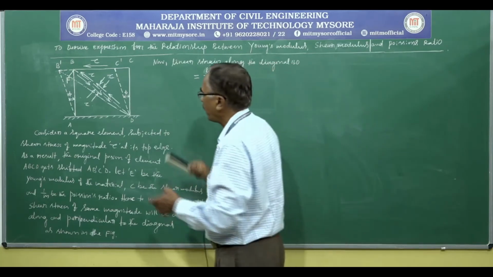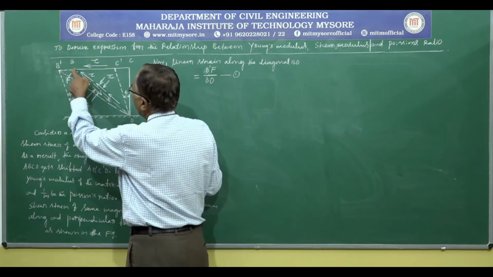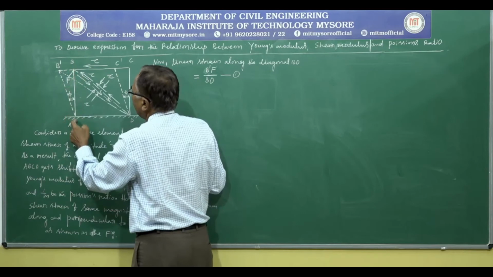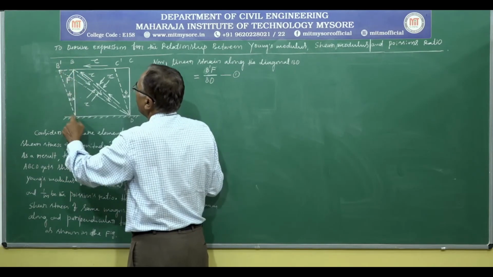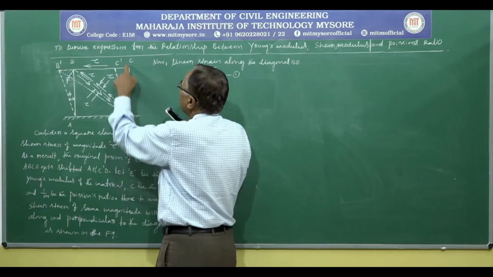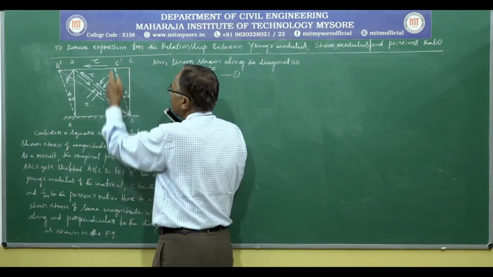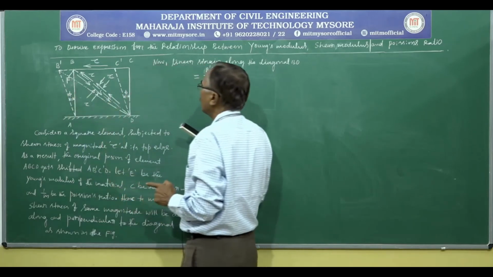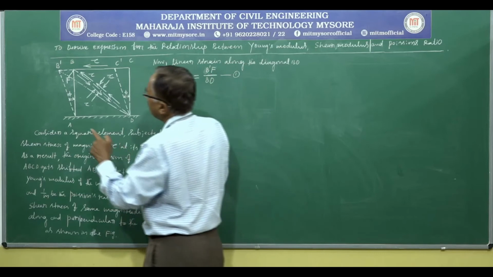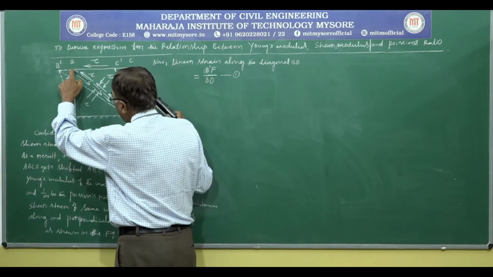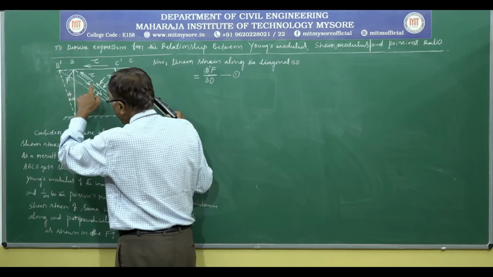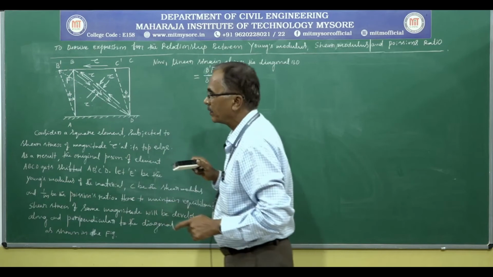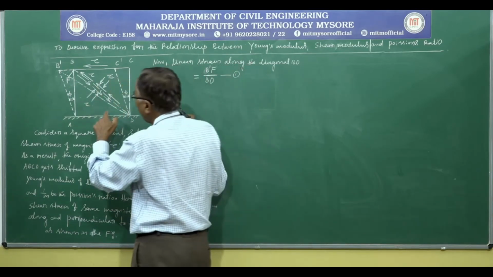Next, you can see here, as the displacement is very small, AB gets displaced to AB dash, DC gets displaced to DC dash, and here the displacement is small. As the displacement is very small, we can write that triangle BB dash F is approximately equal to triangle DBA, and we have considered the square element.